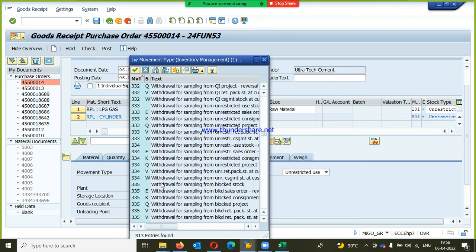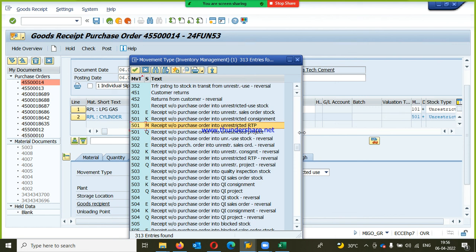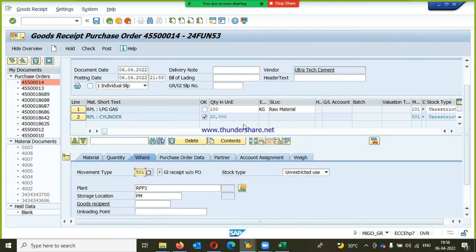501 is a different movement type. 501M, 501 receipt without purchase order into unrestricted RTP. 501M.